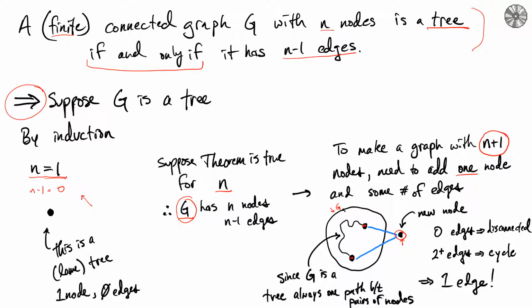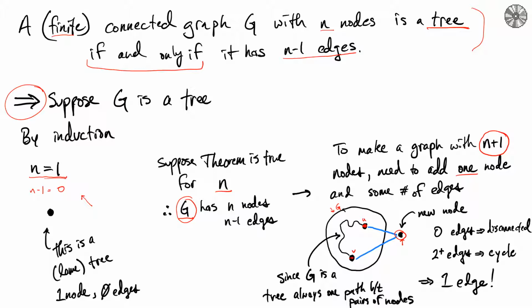and we add another edge to another node that's in G. And because G is already a tree, we know that there exists some path in the graph to get from this node, let's call U, to this node, which we'll call V. So there already is some path to get from U to V, and now we've added these two new blue edges, which creates a cycle, and that contradicts the definition of a tree. So if we had any more than 2 edges, we'd have the same problem. We may make even more cycles.